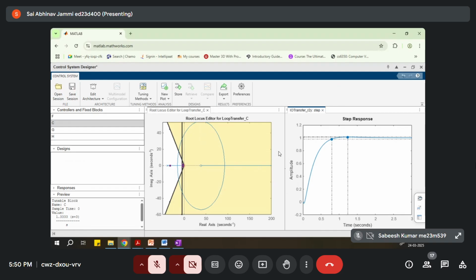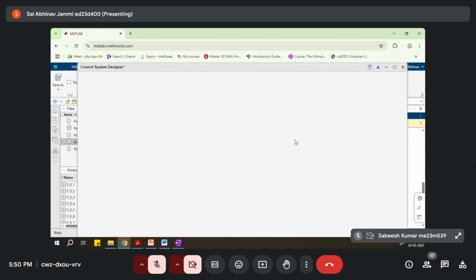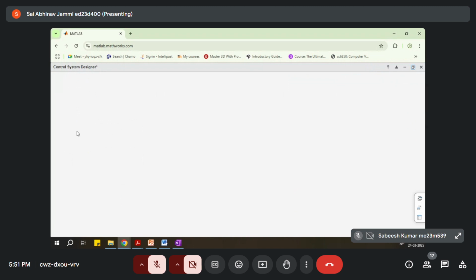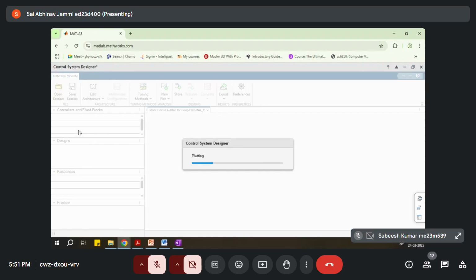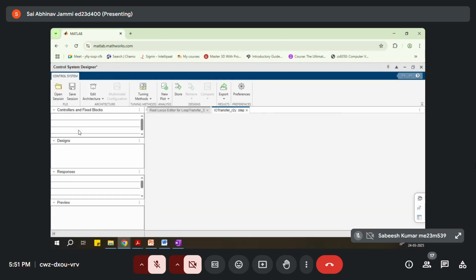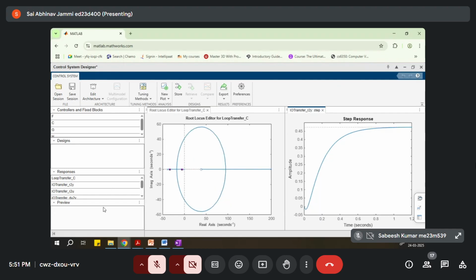One way to simplify this is to first put just the P. If you put just the P, you will be able to drag the poles directly and see what just a proportional controller can do, and then put the integrator to see how it changes.